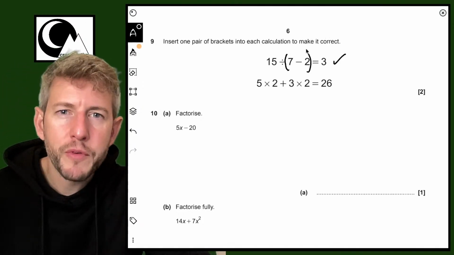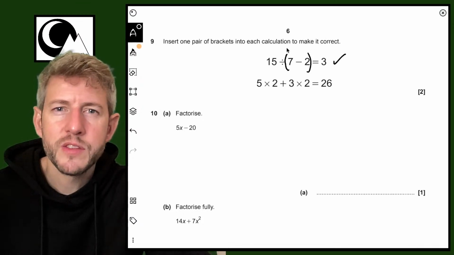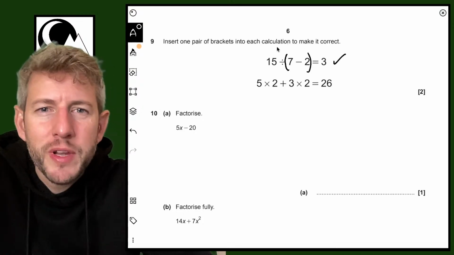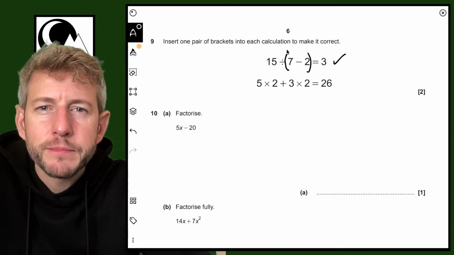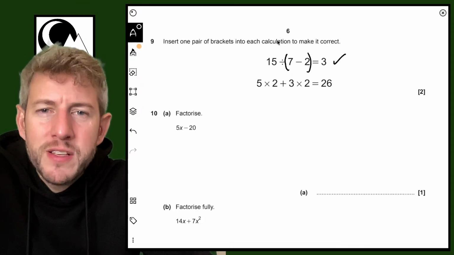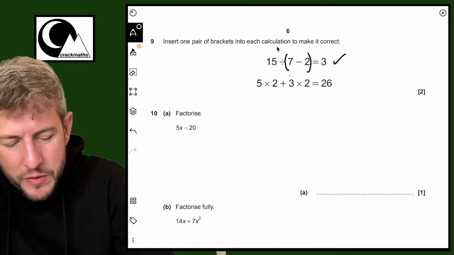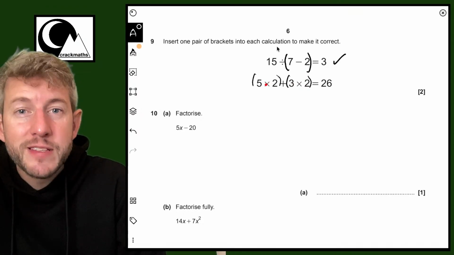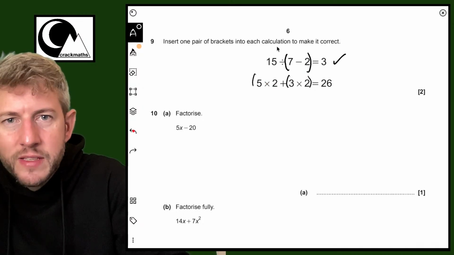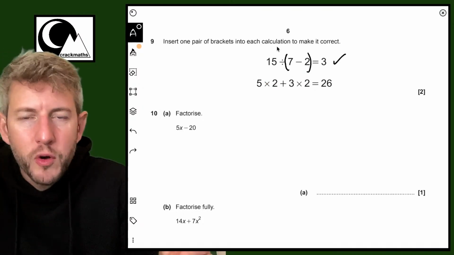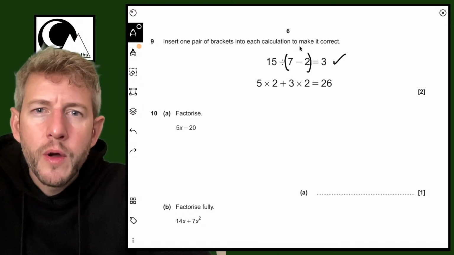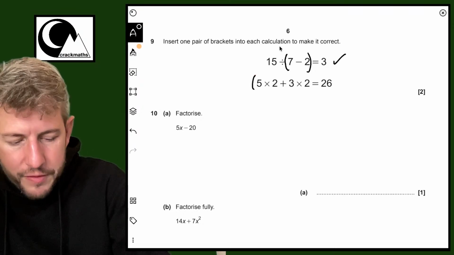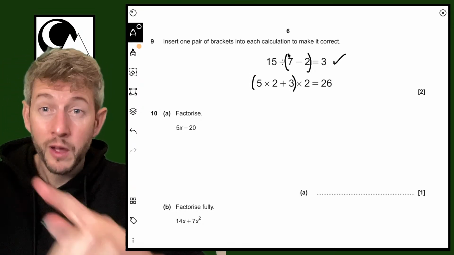This next one here, we've got 26. Actually, this one's a bit tricky. So I first of all initially thought, oh, hang on a second, if we do this, we'll get a 6 here, so that will be good. But this bit only gives us 10. So if we did that, that would only give us 16. So that's no good. So they've got to be somewhere else. I think I can see where they're going to be. They're going to be round this section here.